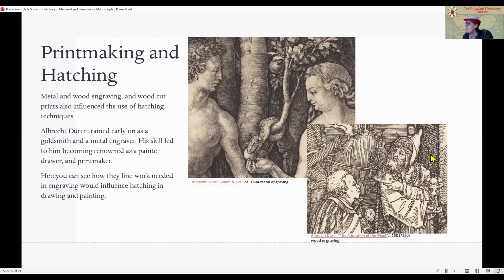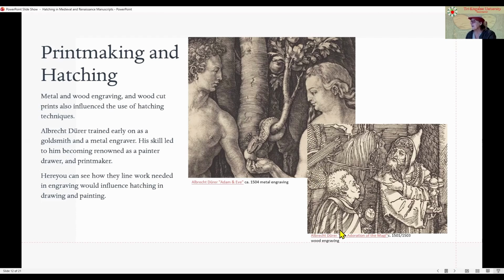I want to point out in the Adoration of the Magi, behind the Magi on the right, you see another example of that patchwork hatching. This patchwork, it's again for texture, but it's all going in the same direction, even though it's done in patches. Also look at the figure on horseback, at how they've used hatching in contour to show the movement of the garment, but also to create a pattern, a very specific pattern.